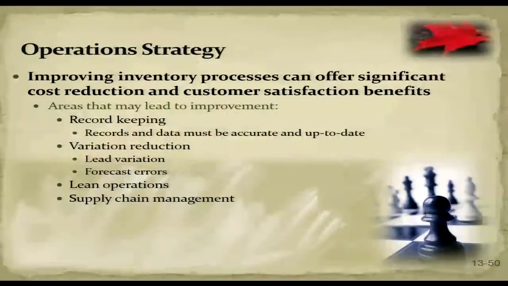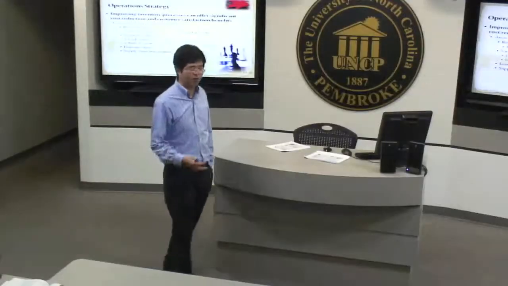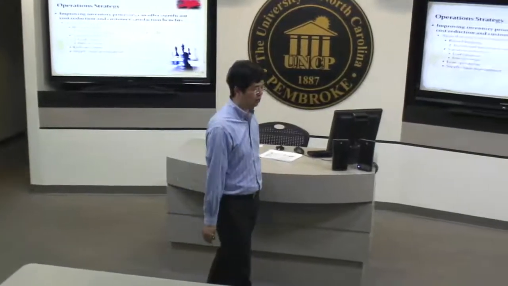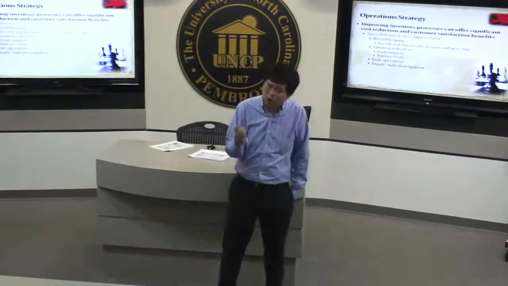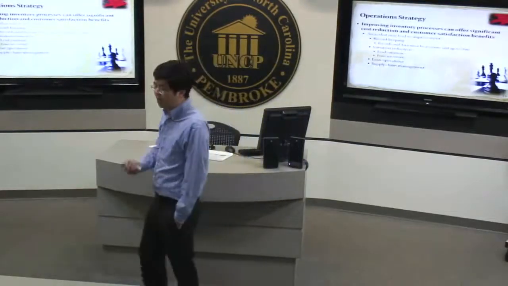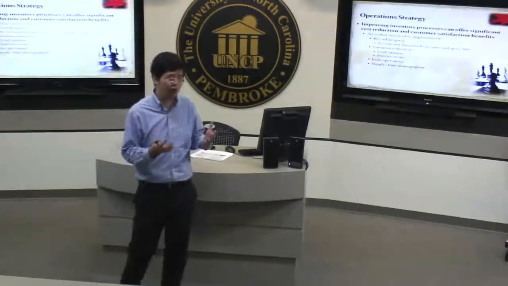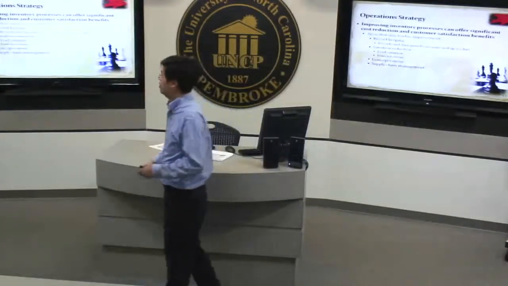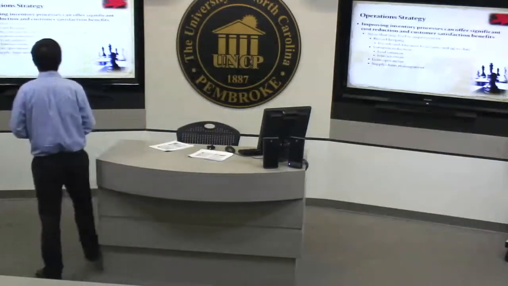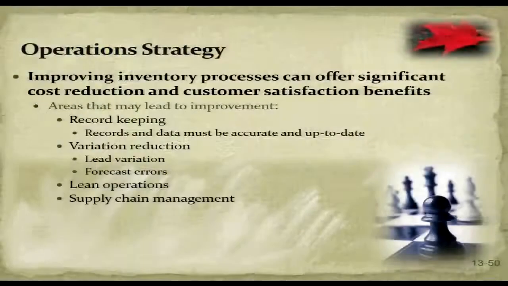So, strategy. Well, I don't need to mention why it's so important. Everybody knows that from the first slides. Inventory cost is so expensive. Even though we have improved our inventory management in the United States for so many years, we still have an inventory to sales ratio of about 1.25. And the opportunity cost is huge. Many companies hold a huge amount of inventory, just wasting their money, stuck in the warehouse. That's why we have to improve our inventory process.